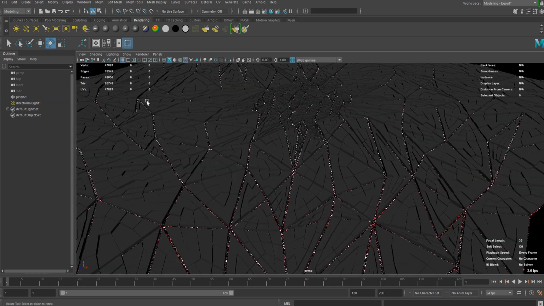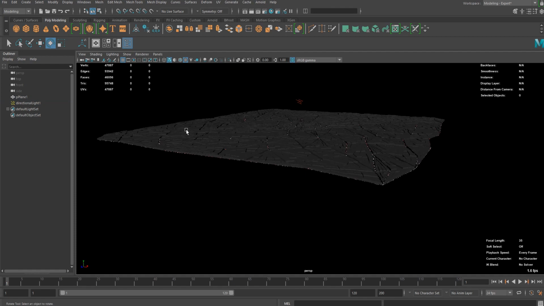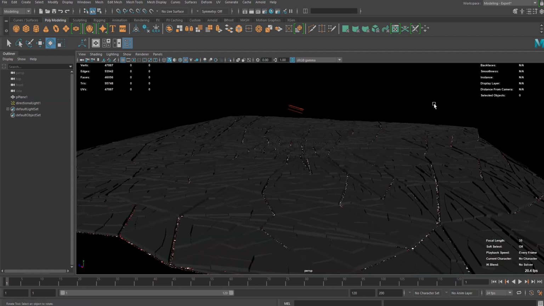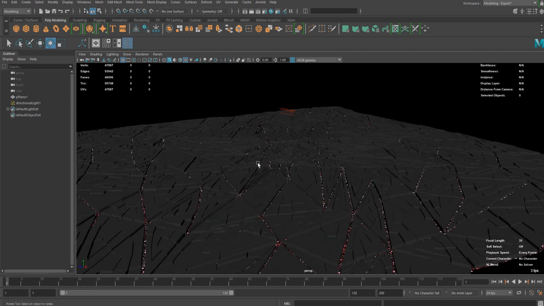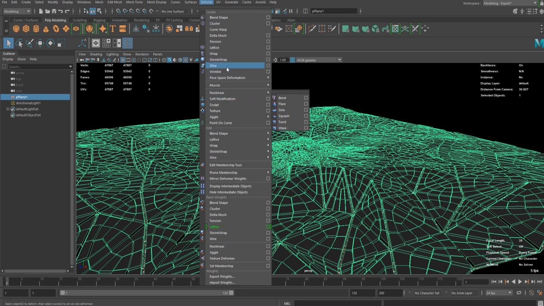Actually, before I finish, if you don't like this kind of perfectly flat surface, you can actually add more curvature like the real world. So I'm going to show you how to do it. You can select the object and go add to deform and add sculpt.